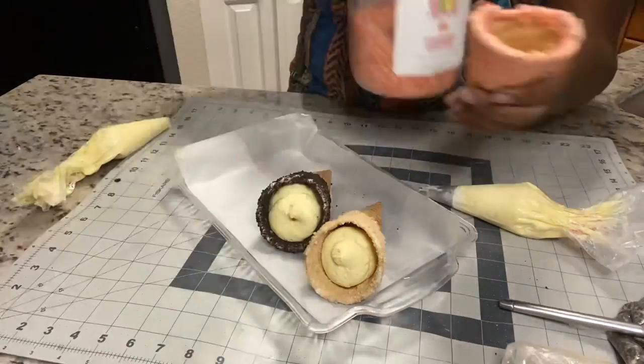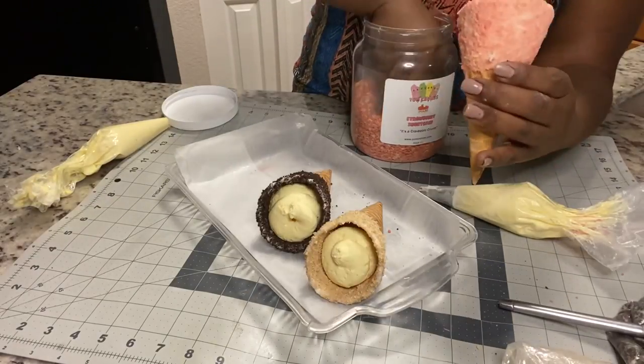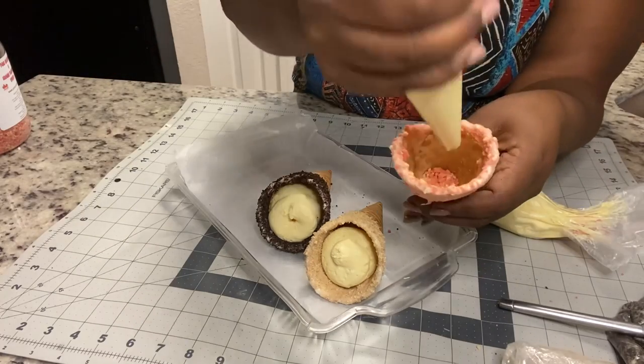You can actually put it into layers as well. You can pipe a little bit of the cheesecake filling, you could put crumbs, pipe a little bit more, but I like to just put it at the bottom and the top.